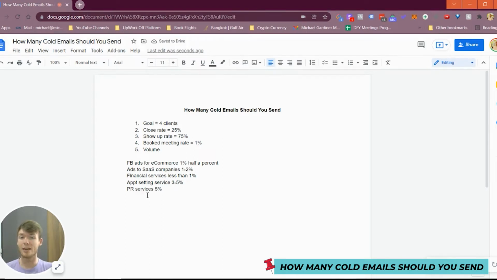So there's not really a good booked meeting percentage. Obviously, you want to have it nice, but there are some industries that are just more competitive. For example, in financial services, you can have the best offer and the best cold email, and you're still going to struggle to get meetings. Or for example, with my cold email service, I can get up to 5-6% booked meetings because people want more meetings and they want to hire me to do so. So that's one thing to keep in mind. For today's example, I'm going to go with a conservative 1%. So this is going to let us figure out what volume we need.